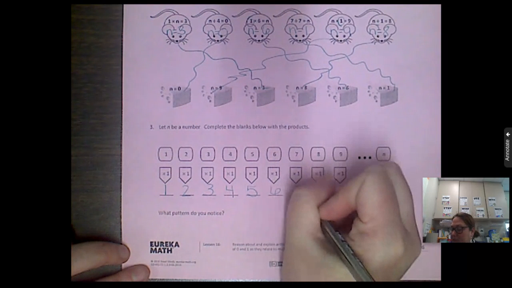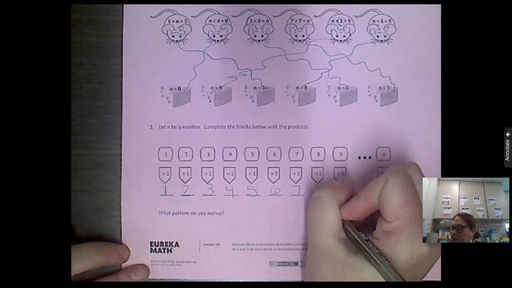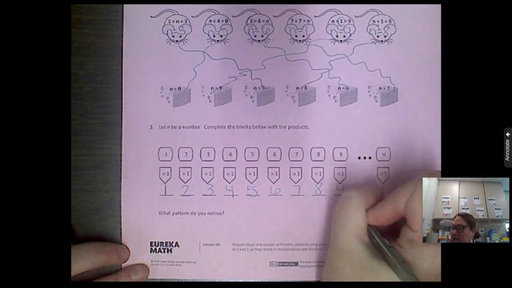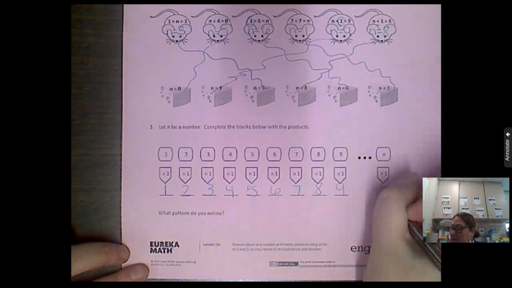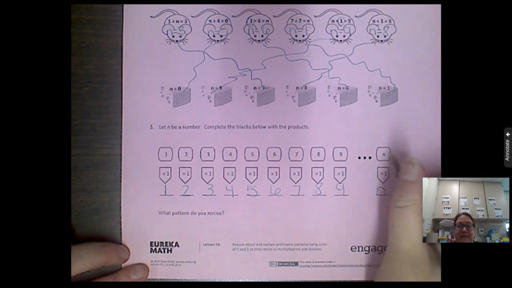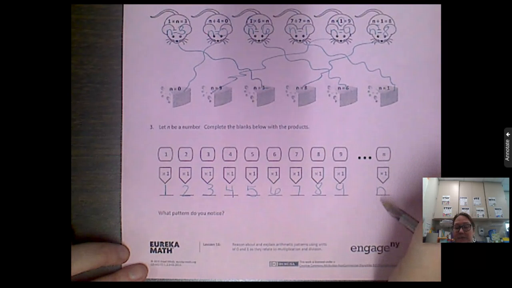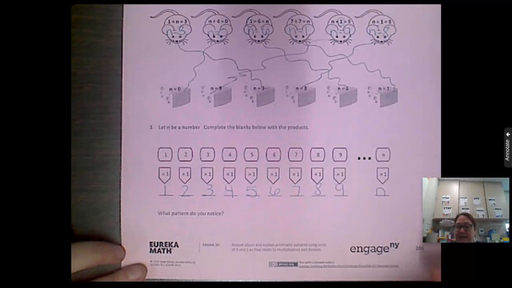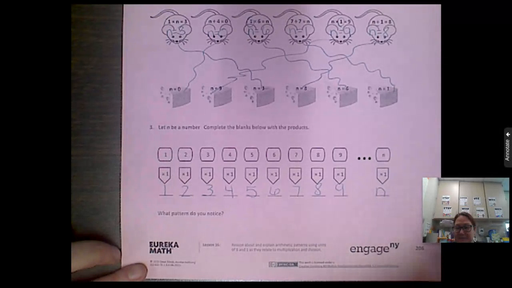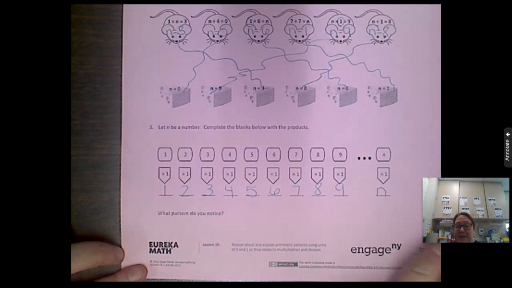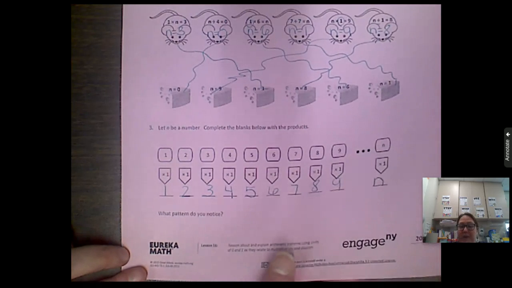7 times 1 is 7. 8 times 1 is 8. 9 times 1 is 9. What's n times 1? It would be n, right? Because anything times 1 is always that other number. So if we're letting n be a number, our answer there would be n, okay? Because n is standing for a number. So we're just increasing by 1. 1, 2, 3, 4, 5, 6, 7, 8, 9, n, okay? Good. If you're good there, go ahead and flip it over. If you need a little more time, you can pause your video and then join me on the back when you're ready.